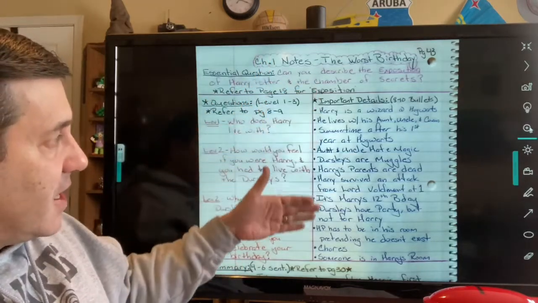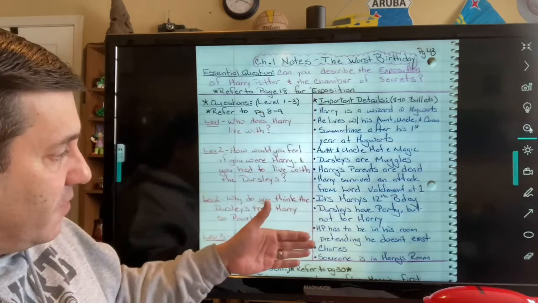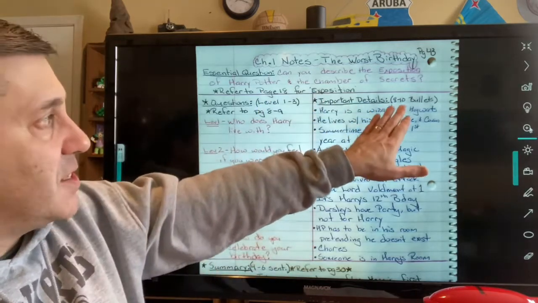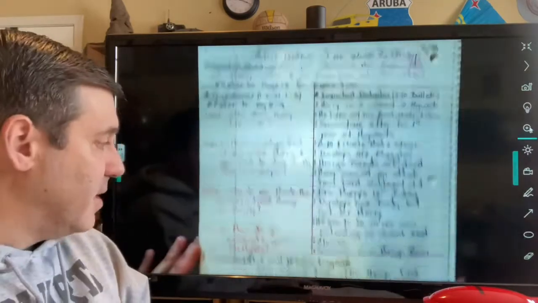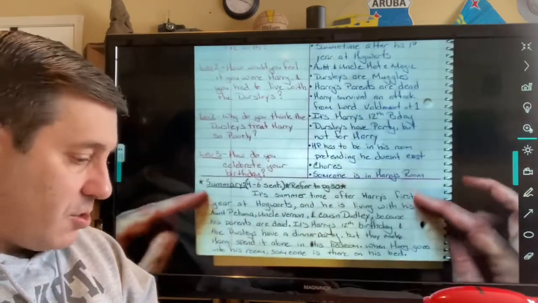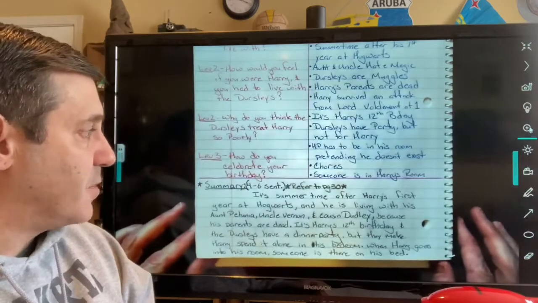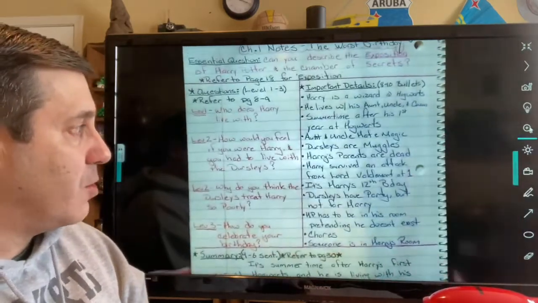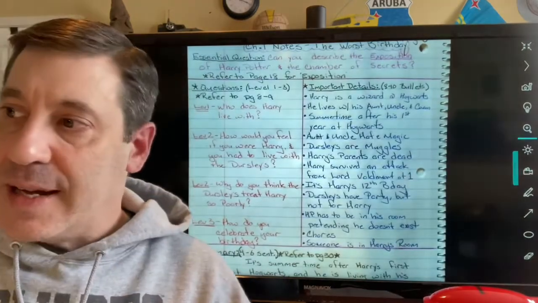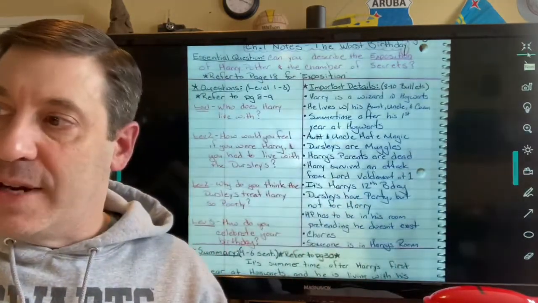On the right-hand side, I'm able to write all the important information. And you can see I'm even telling you exactly how many bullets that we're going to need. And then at the bottom, I'm able to write a short summary of the chapter. And again, where do I get this information from? I pull it right out of my own notes. Okay, so this is a good example of Cornell Notes.